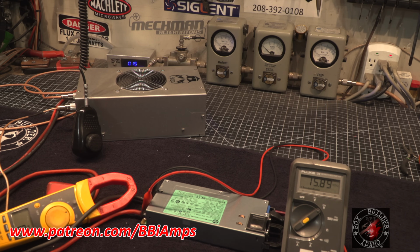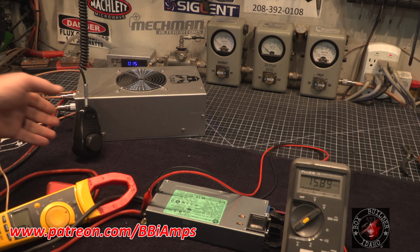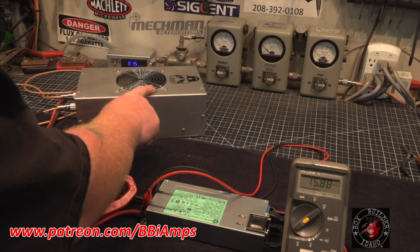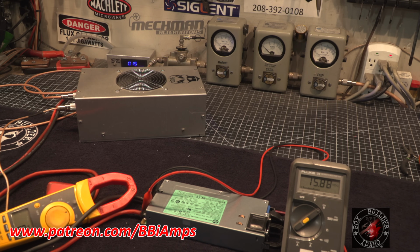Now let's have a little bit of fun with it. I've been caught before where I came out and I'm like, oh, this power supply is awesome. Then we actually go to use it, and we find out as soon as we try to use it on sideband, the thing freaks out. So now we're going to go over to sideband. We're going to be on lower side. I don't want to do the sideband test too long because this does not have bias in it.